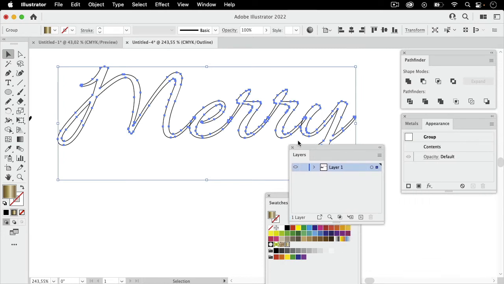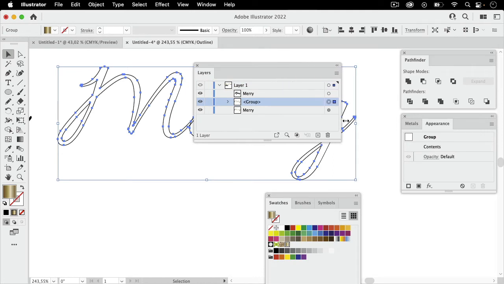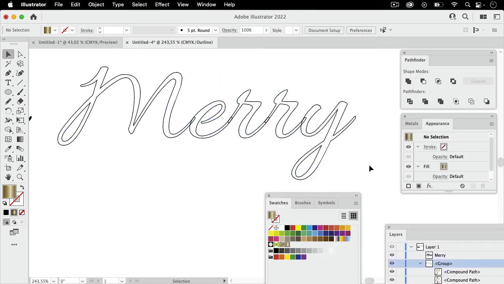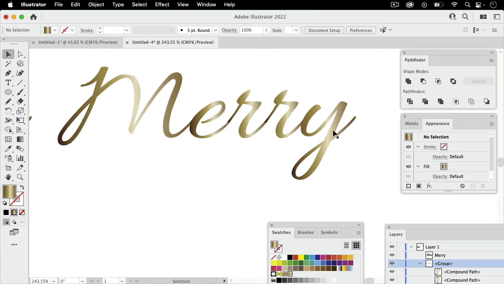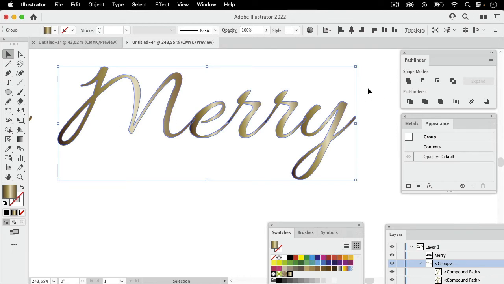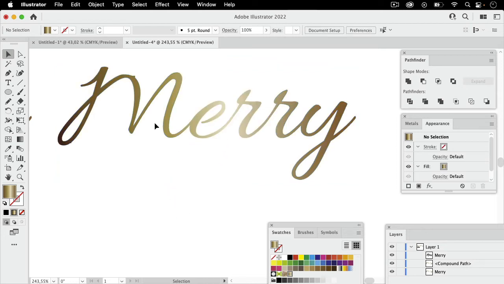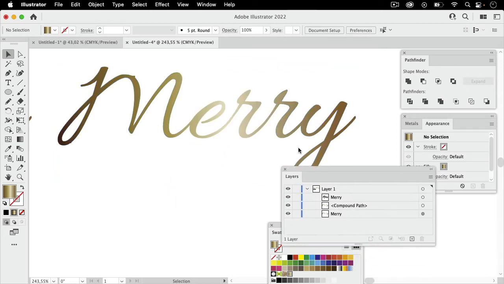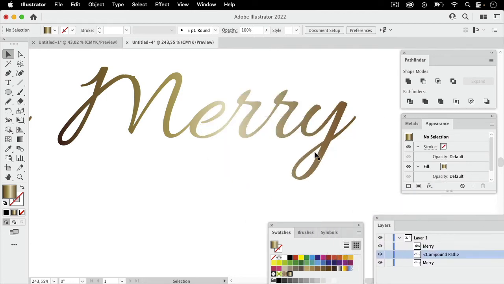which we can see in the Layers panel. So in the Layers panel we have this outlined text, which is now a group, and in it there are several compound paths. So let's go into preview again. In order to solve this, of course, what we can do is take the Pathfinder panel and click on the first one, and then we have made one path out of it. And again, it's a compound path because it has some holes in it, there and there.